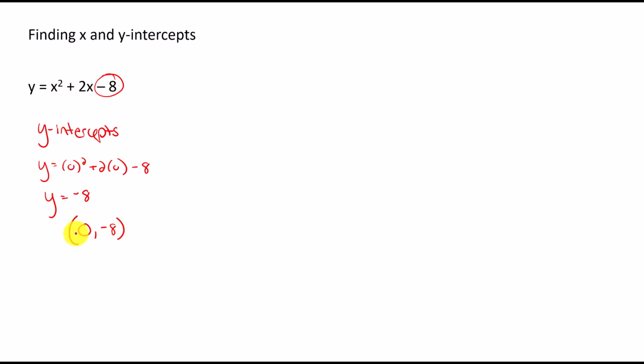That's my y-intercept. But to find x-intercepts, now, you could factor this or use quadratic formula and find x-intercepts. But since we're going to have completed square form anyway, let's look at how we do that with completed square form. So if I take this and I write it in completed square form, I'm going to have y equals (x + 1)² - 9. And remember, to find x-intercepts, I need to plug 0 in for y and then solve for x.